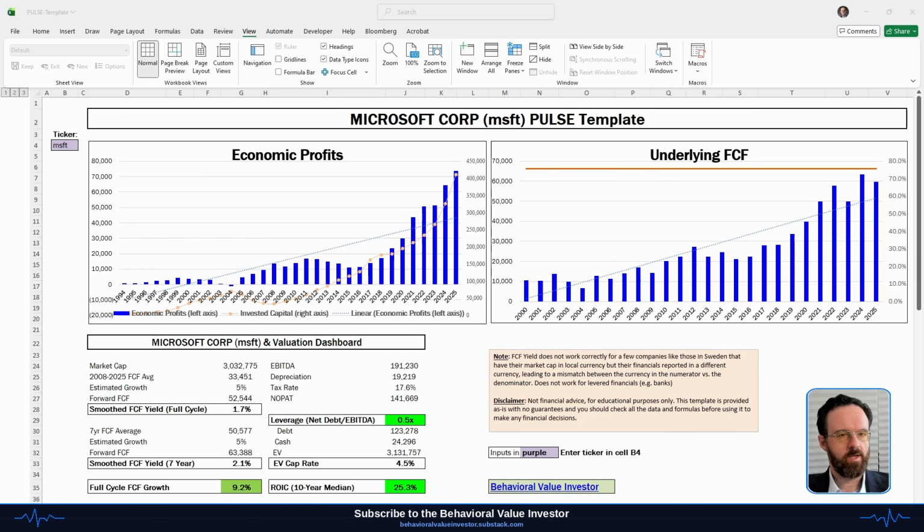They're positive and they're rising over time. So that's great. Looking at the underlying free cash flow, it's also a pretty impressive chart. You got basically rising free cash flow and a pretty nice conversion ratio, right? You got about 75% or so free cash flow to net income conversion.